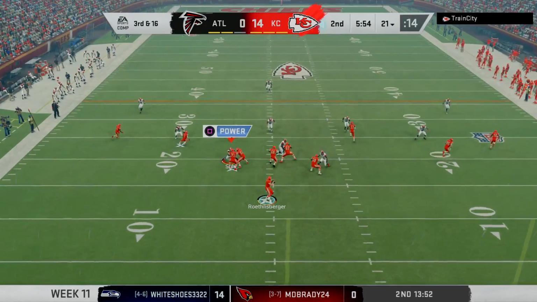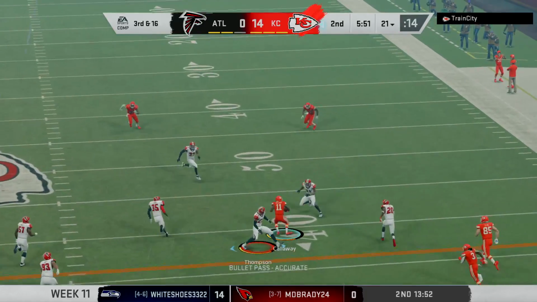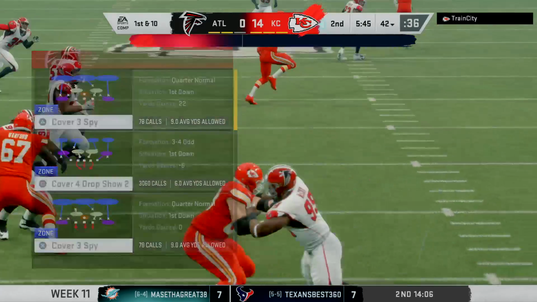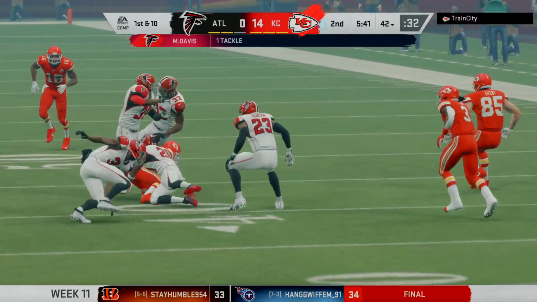Now Ben on 3rd and long. That is caught by the former Gator Antonio Callaway. And they're going to get this beyond the 40 before he's taken down. Where they convert on 3rd with a gain of 22.